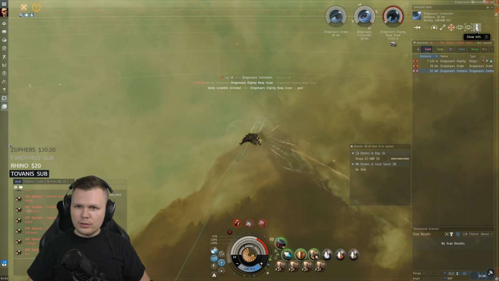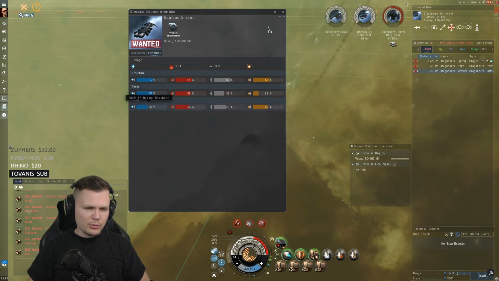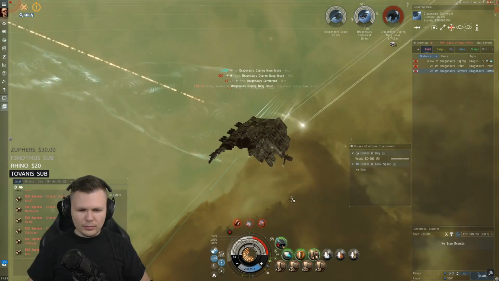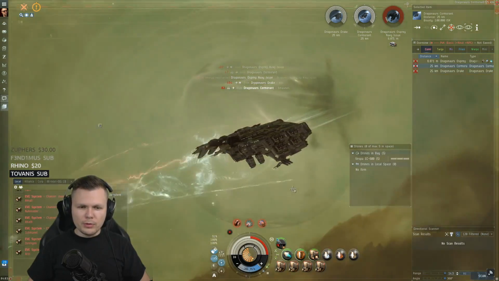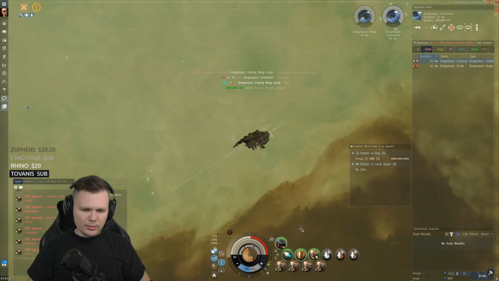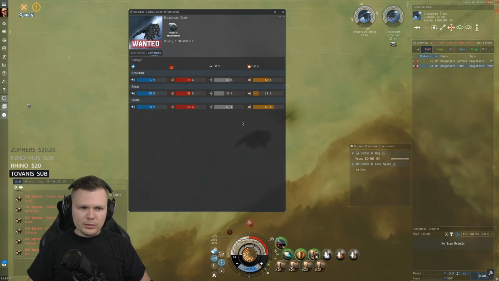Cormorant, on the other hand, what do we got here? Deals thermal and kinetic, and is least resistant to EM as well. That's why I'm loading all the EM missiles here. Mjolnirs, using Kaldari Navy Mjolnirs with the precision script. Okay, let's get rid of the Cormorant now. And now Drake itself, this one deals kinetic and explosive and is least resistant to EM.